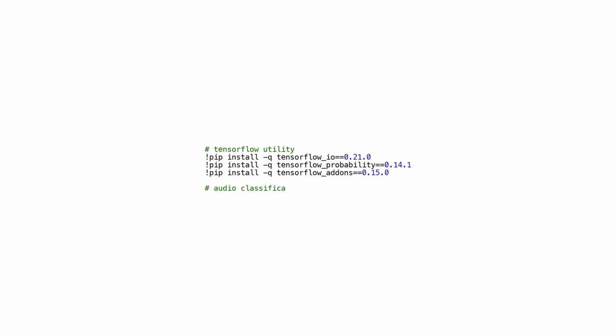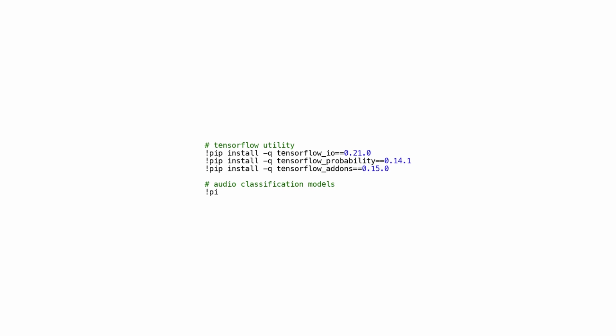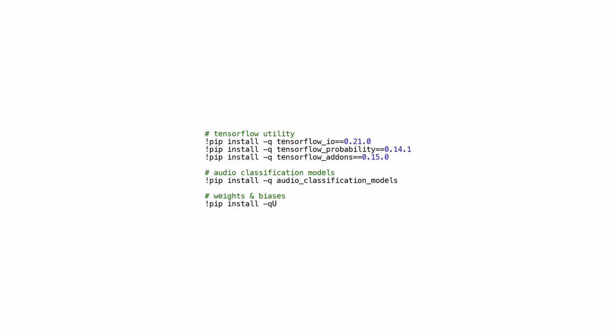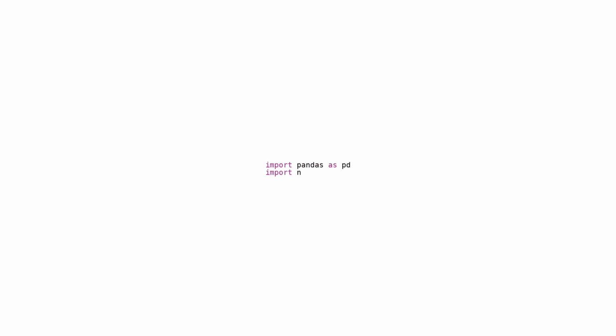These libraries are like the superheroes of audio handling. They'll let us work with our audio data like a pro, train our machine learning models with the best, and even connect with Weights and Biases to keep track of our experiments and make some fancy visualizations. And to make it all nice and tidy, we're suppressing the output during installation, so it'll be nice and clean. Long story short, this little code snippet is gonna set us up with everything we need to crush it with audio classification in Python.